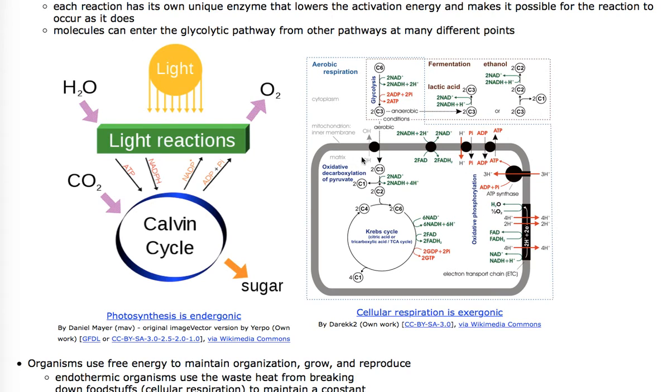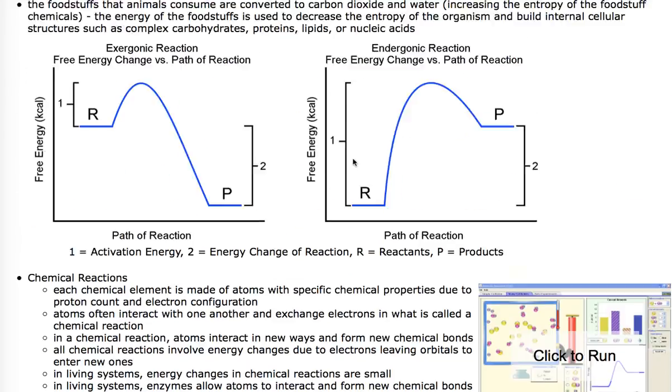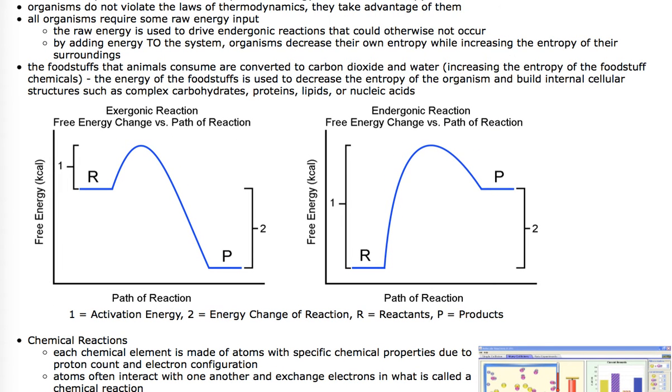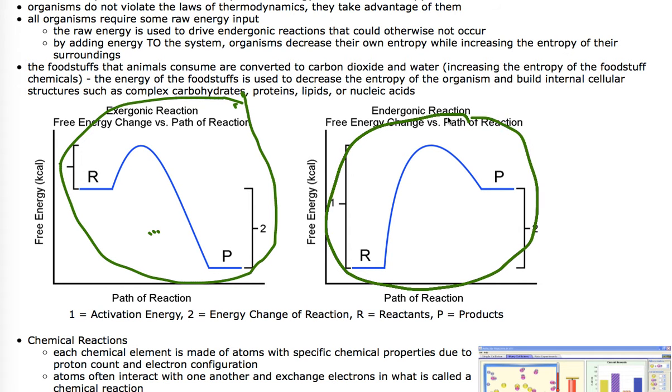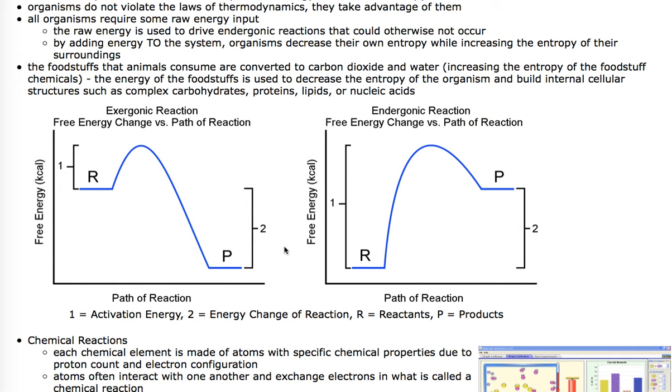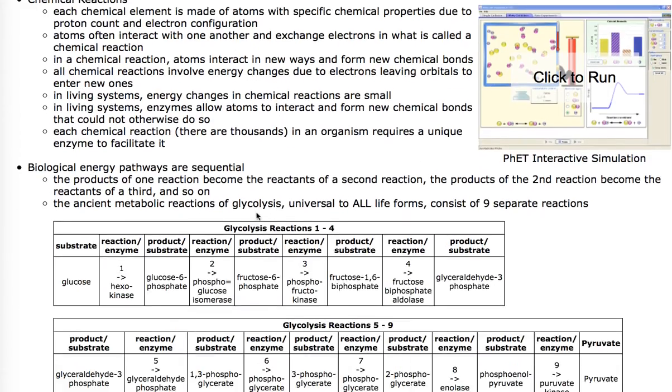If I scroll back up, I can talk about that. Glycolysis is this on the left. This is glycolysis. Most of the reactions of glycolysis are this kind of reaction. They're releasing energy. The cell is capturing the energy as it comes out so that it can then do these things in other parts of the cell. So the reason glycolysis is so stepwise is to capture all those little energy packets and move them out.